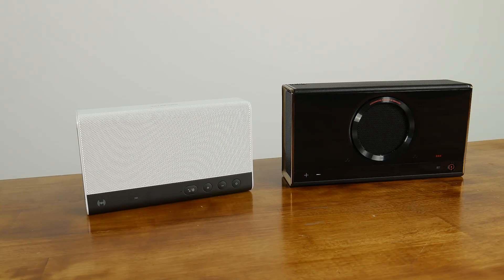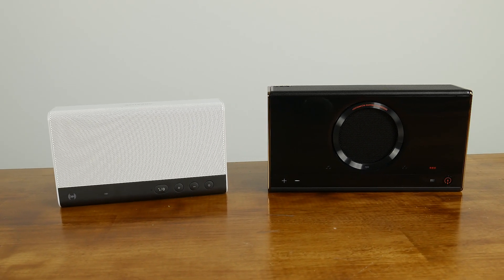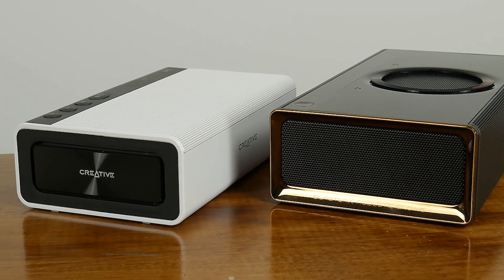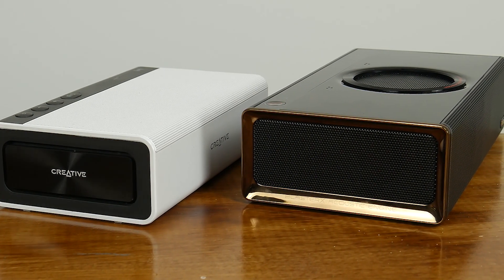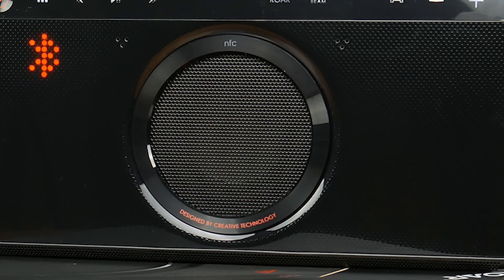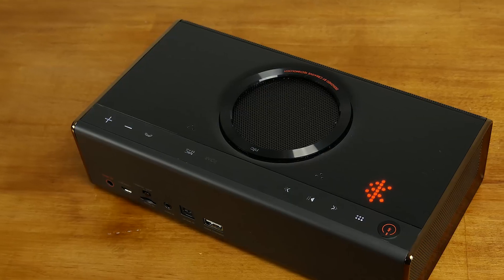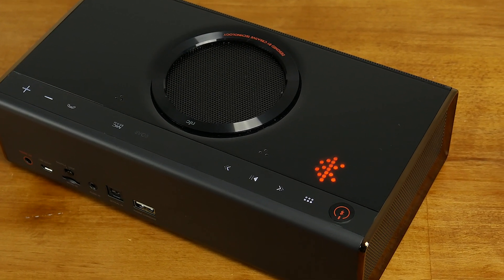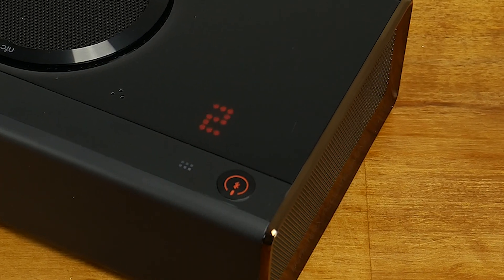The overall shape is rather similar, but there are some distinct differences. Most notably, the passive radiator panels have now been replaced with a slightly recessed speaker grille that matches the front and top of the speaker. This means you don't get that cool visual effect during heavy bass, but it looks nice overall. On top, the uninterrupted speaker grille has been saddled with a large black ring that allows easy NFC pairing and lets us know it's designed by Creative. The control buttons at the top rear have been upgraded to adaptive and context-sensitive intelligent touch controls, meaning depending on the selected mode, the applicable buttons will light up and offer their functions.